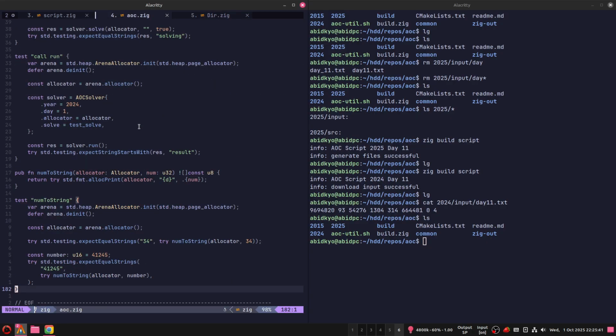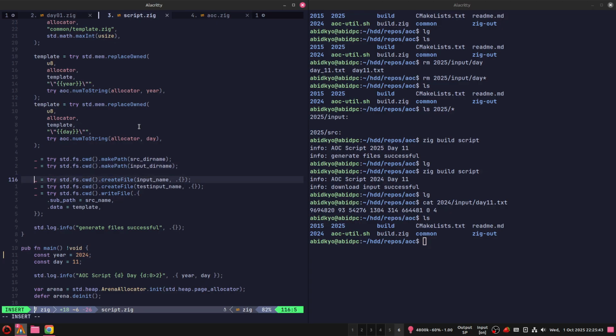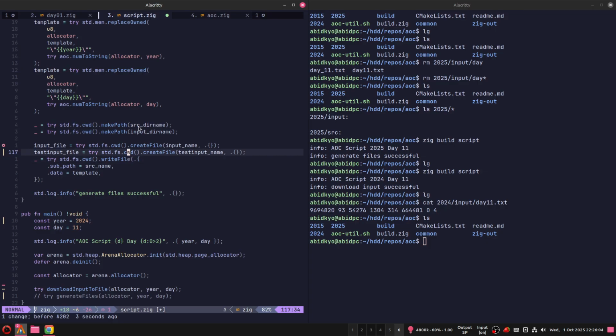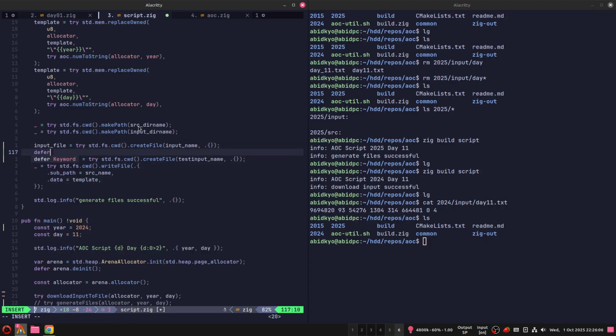Yeah, I think it's better to do this like, okay, this like input file, like test input file, it's like source file. I don't think write file needs to return anything. No, write file doesn't return anything, so I can just do input file close.